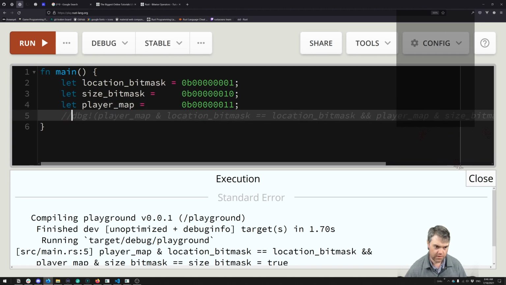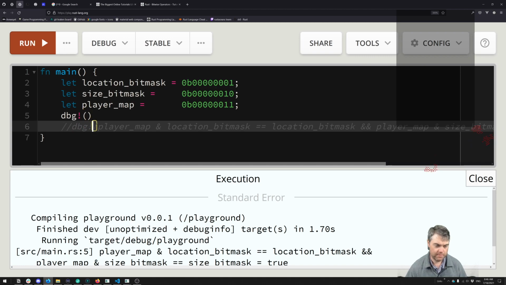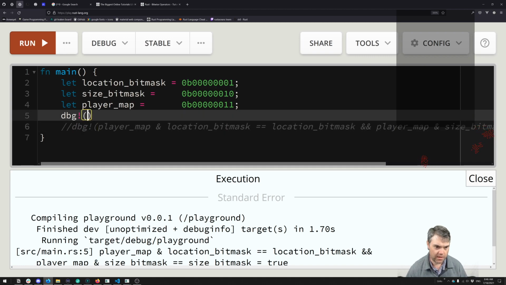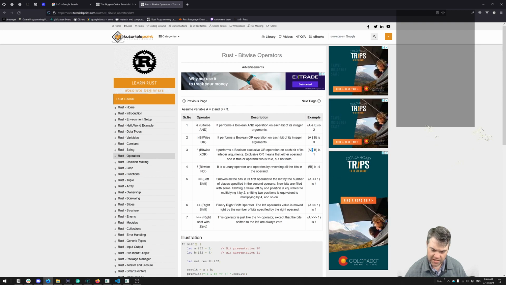So I would want to do a debug location XOR. Oh, but that's not for multiple. Can't do this to multiple things.